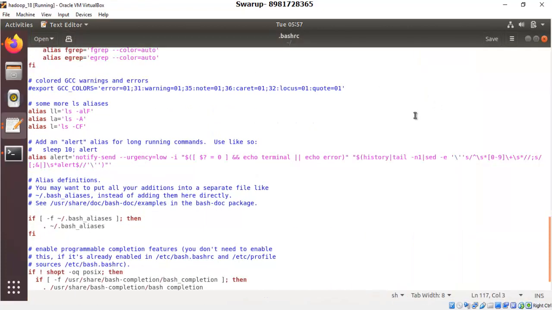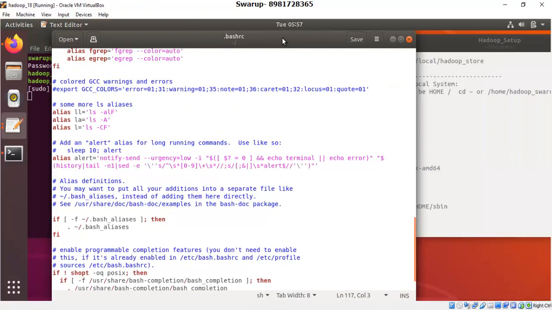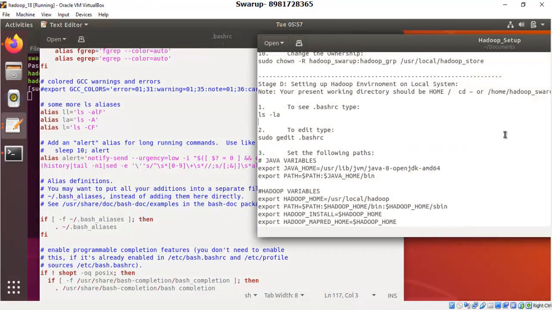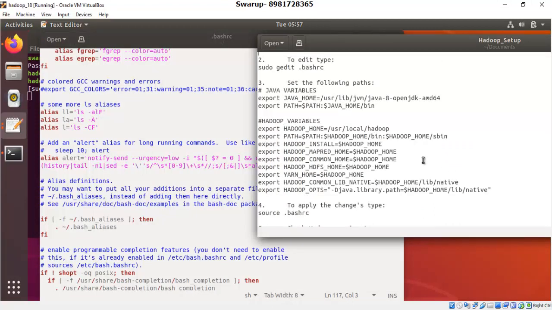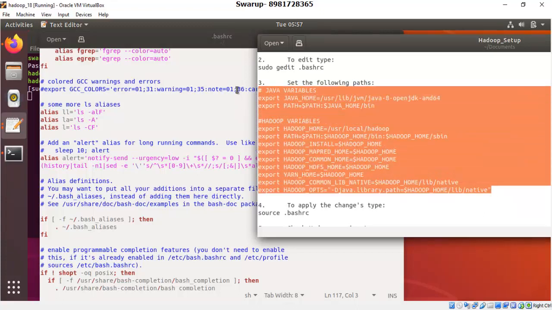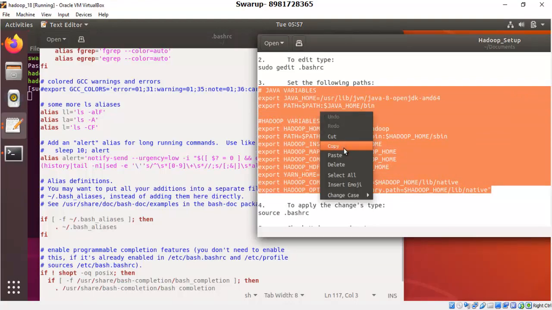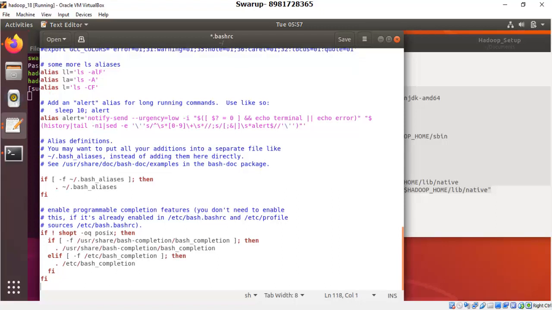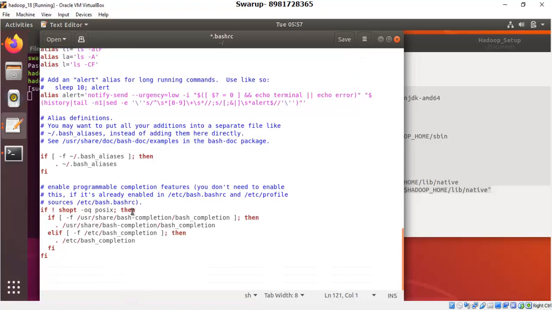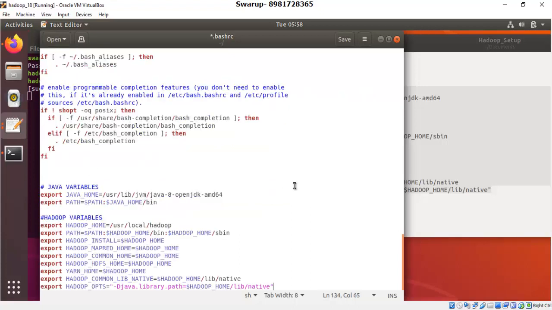Okay, so I have already installed, it got maximized. I've already installed Java in the system. So I need to set the path of the Java, and I have to set some default Hadoop variables, which you will understand why we are writing. But what we'll do, we'll simply copy this entire chunk of data and we'll simply paste it after your file. Be very careful that you don't mistakenly remove any word of the existing .bashrc. So I will paste my content over here.